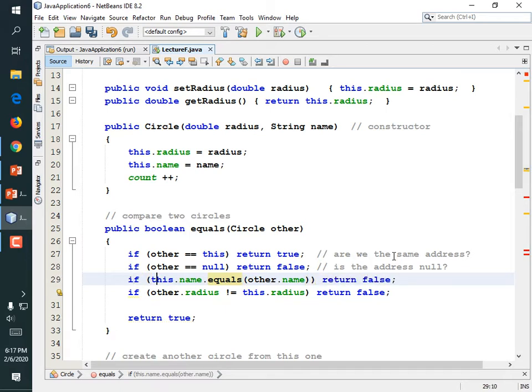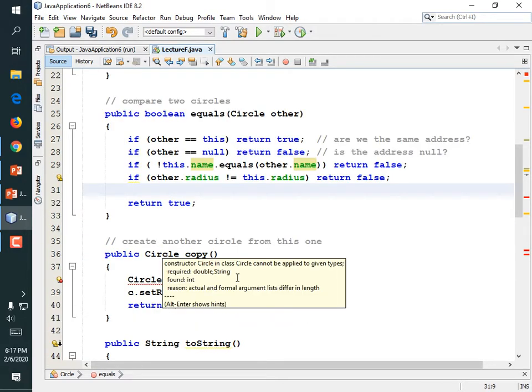But really, we want it to return false if they're not equal. So I'm going to insert a not symbol in front of that expression. If not this.name.equals(other.name). Or I could have added equals equals false to the end of this. All right, we've done that one.